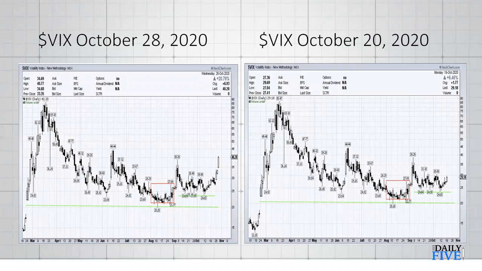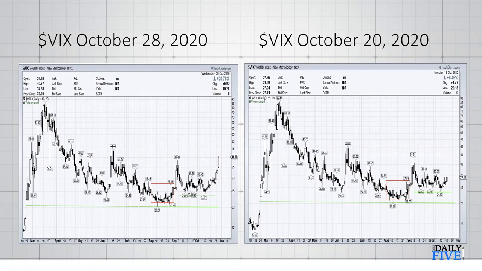What we're looking at here is a comparison chart - on the right-hand side is the VIX from October 20th, and on the left is a current chart taken yesterday with the decline in the markets from October 28th. Back on October 20th I had been talking about how we've been seeing divergences in the VIX where the market has been rising, but the VIX has not been declining. On the current chart of the VIX, we can see this green line here, where another range formed, had a little bit of a dip, and then a break to the upside from that. We see a lot of this in price behavior as well.